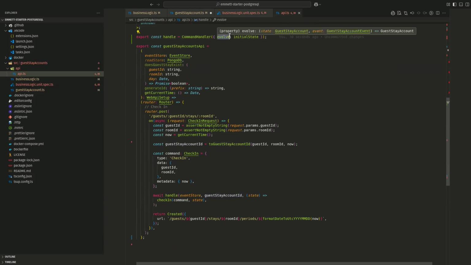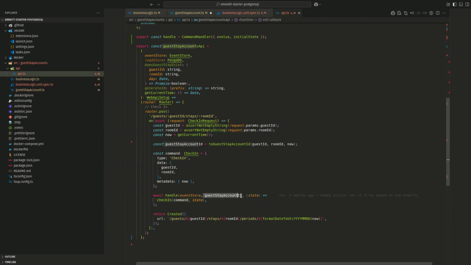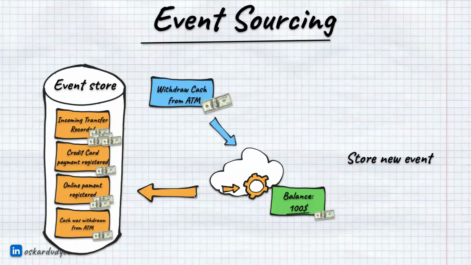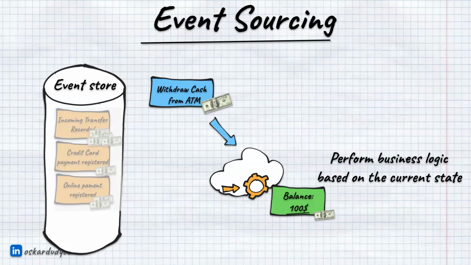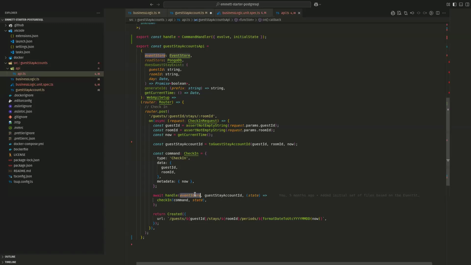Then it uses the evolve function that we provided to build the current state. After that, it passes it to this handler. Then we can run our business logic and return events, which will be stored to the stream with the following ID in the specific event store. So we will do exactly what was shown here: we run our business logic, create a new event, and store it back to the same stream.